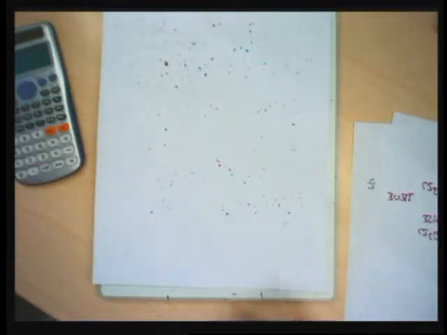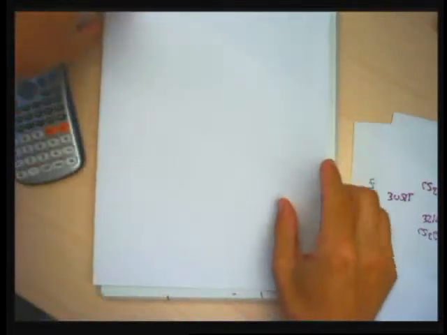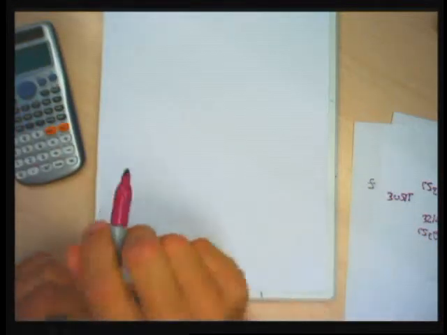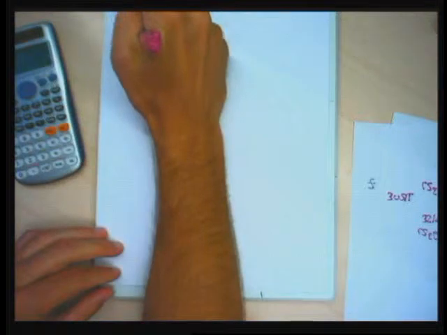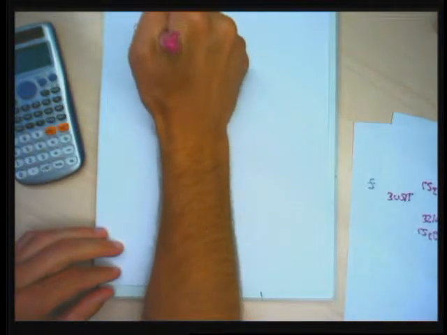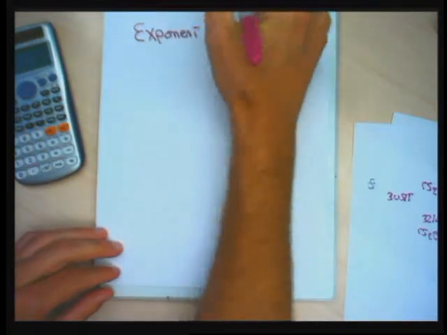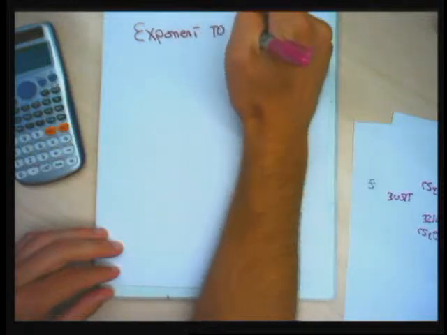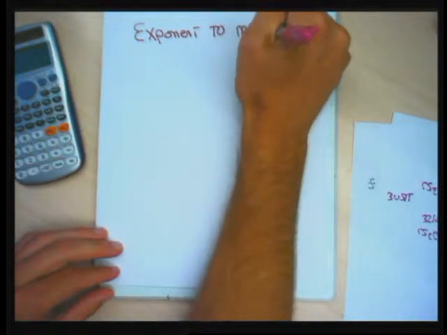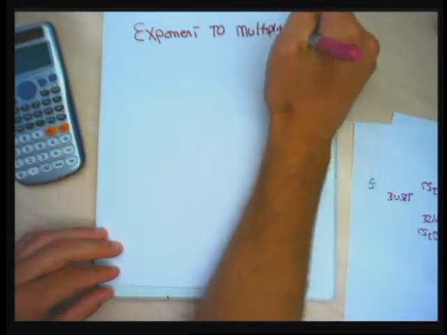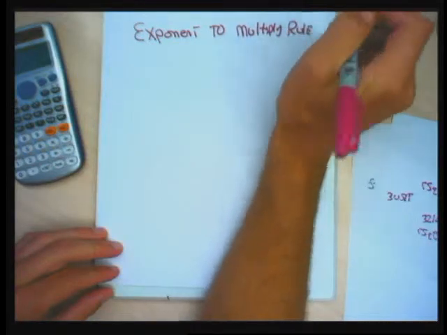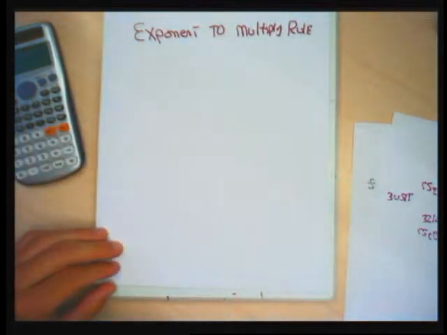The last rule doesn't make one logarithm into multiple logarithms. It allows you to move exponents around. I can say maybe the exponent to multiply rule is the last rule that we need to learn. It's not a rule that allows me to expand logarithms, but it allows me to move exponents around.